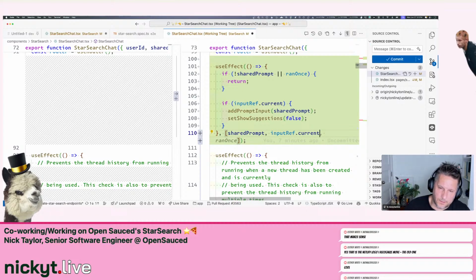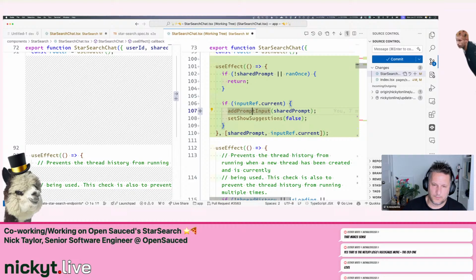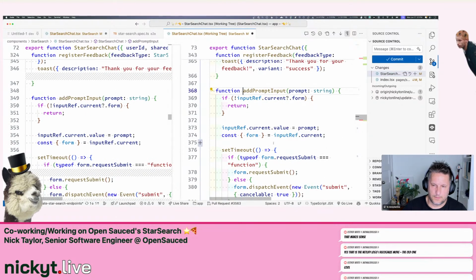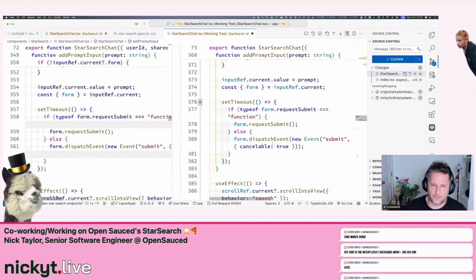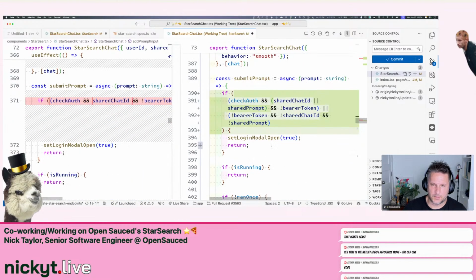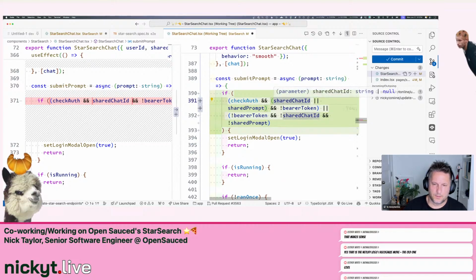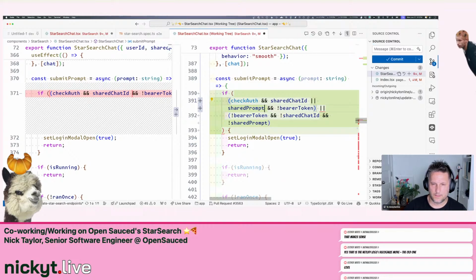And then when I go to add prompt input, that's gonna run and it's gonna go and dispatch it, and then basically I can undo this part too. So this should just be shared chat ID, not this, and I don't need this shared prompt.